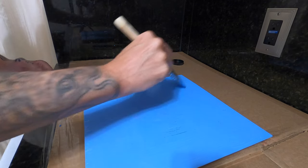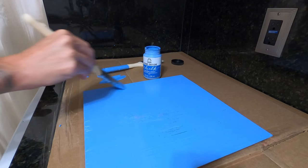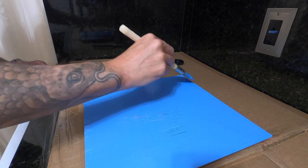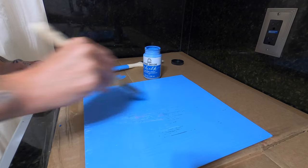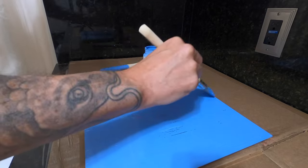That should just about do it for the first coat. Don't want to go too thick. Smooth this out and then I'll let that dry and probably do another coat since it looks like it's kind of pulling apart somewhat.